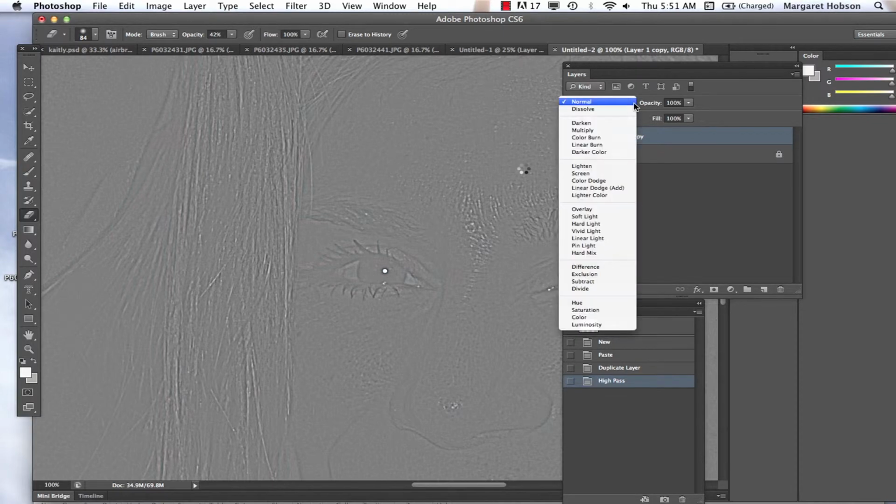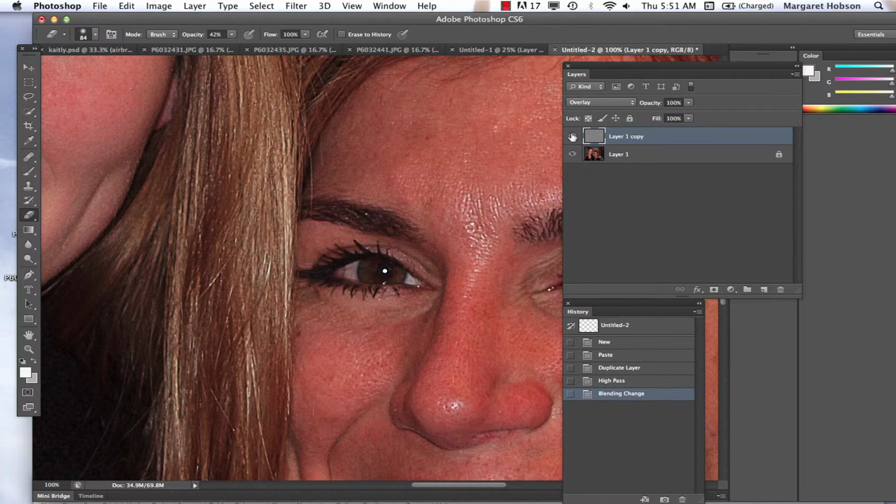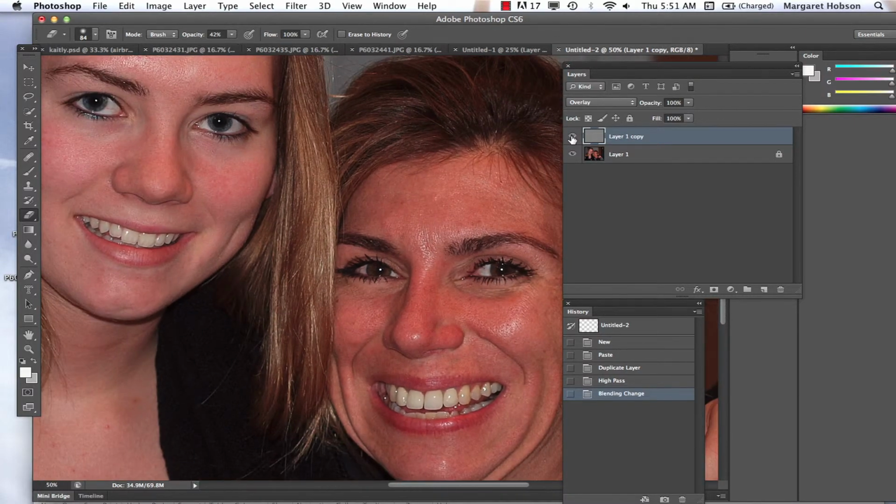Okay, and now we're going to change it to get rid of that gray. We're going to say Normal Overlay. Now, here we can say the difference. All right, now you might be thinking, that's the opposite. What I've just done is I've really sharpened it. I've pulled out all of these pixels. I've actually pulled out, you can really see all of these pores.